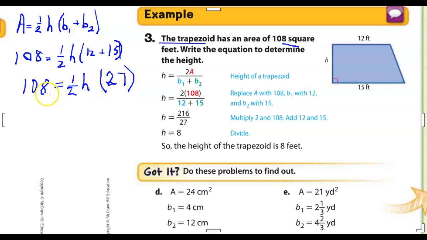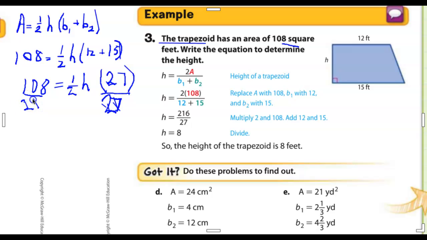Okay, so now we're going to start getting rid of the things on the right side of the equation, so we can just leave the height by itself. So to get rid of multiplying by 27, what operation are we going to do? Okay, very good. We're going to divide by 27. My pen's acting weird, so we're just going to power through this. That is a 27, supposedly. Kind of? Okay, that's a little frustrating. All right, so that means this side also has to be divided by 27.